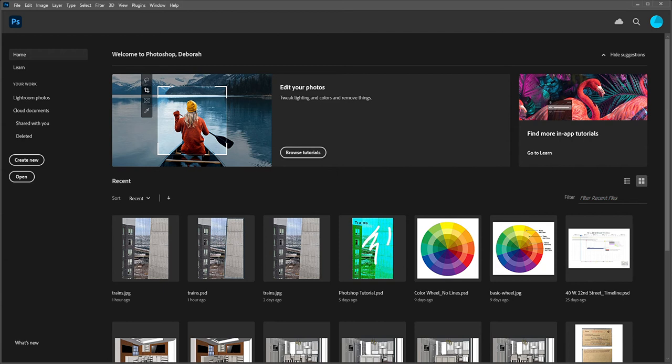Okay, so the next thing we're going to be doing is a photo merge, which is cool. It takes a little bit of computer power, so bear with me, and I'll bear with your computers as well, because I imagine it might be a little bit slow. We're going to go to File, and then Automate, and then down to Photo Merge. Click on that.